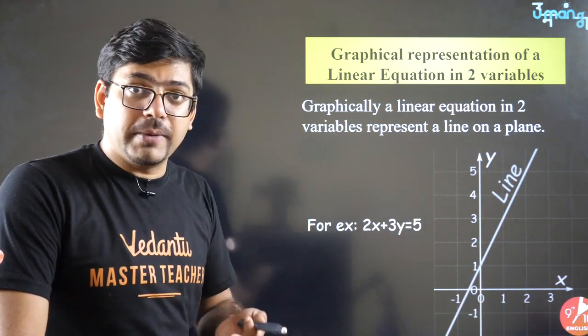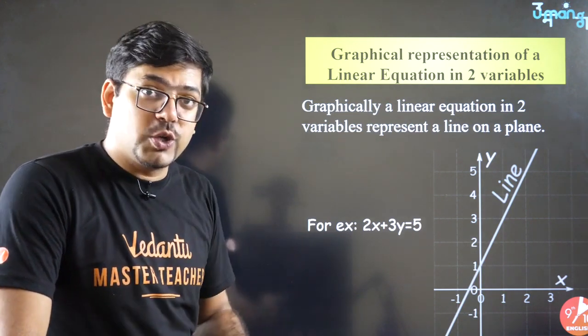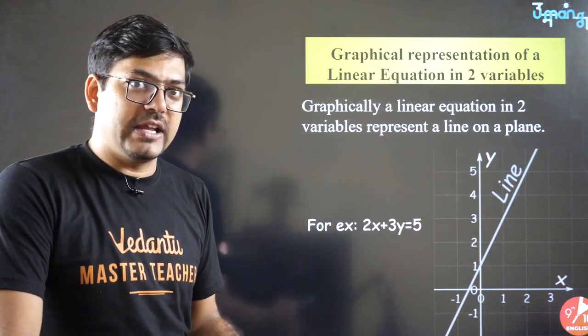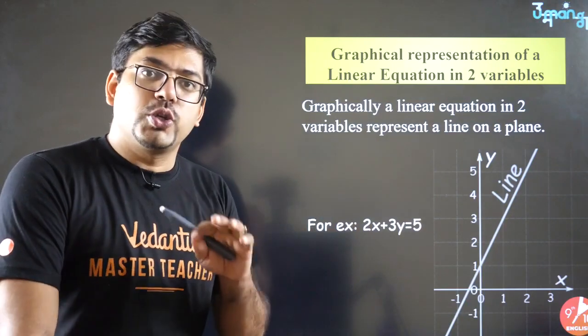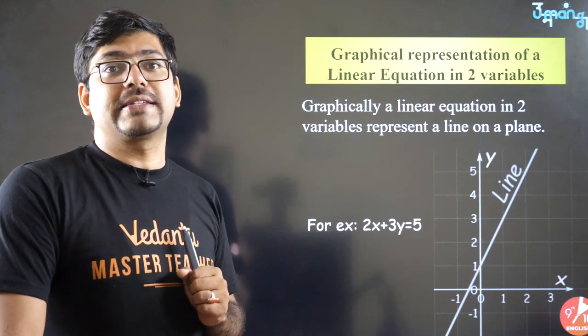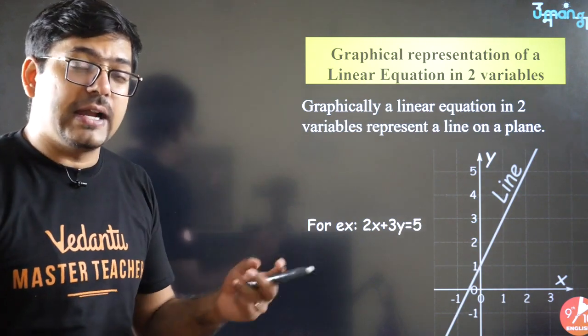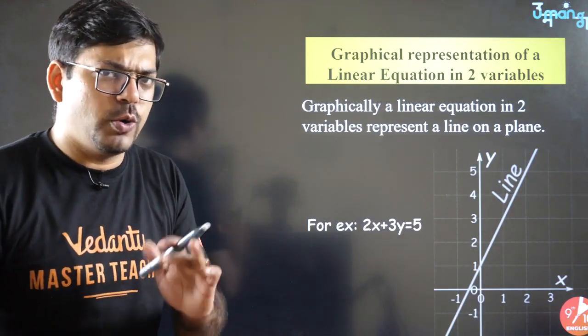You all might be knowing that a linear equation in two variables has a graph as a straight line always, irrespective of any condition. It is always a straight line. Now, you would have even studied how to make the straight line, just the simple column method, writing x and putting different values of x for which you get different values of y. I hope you are remembering that.